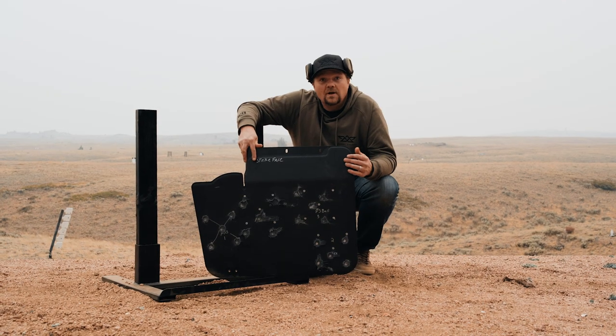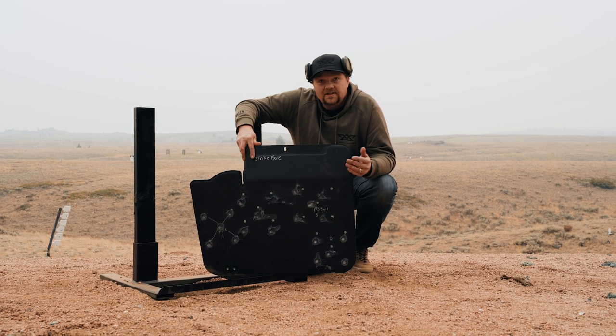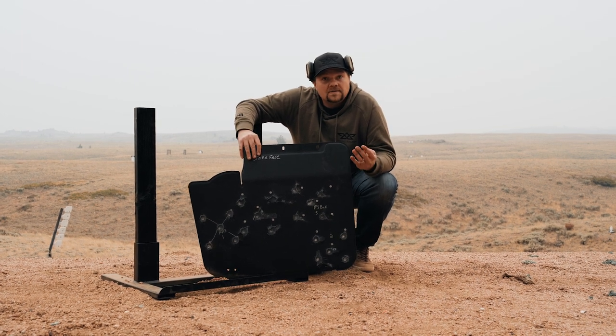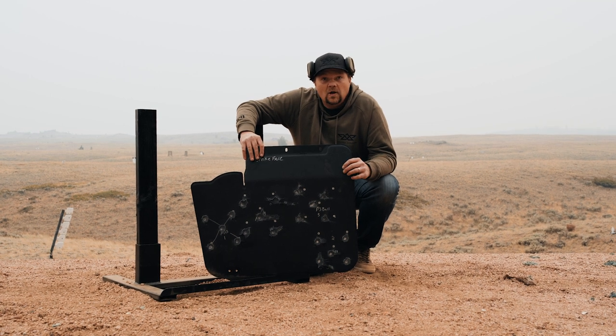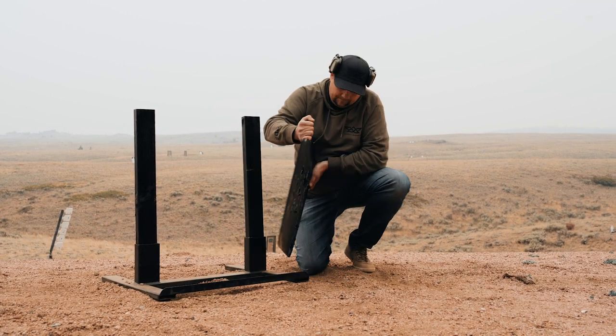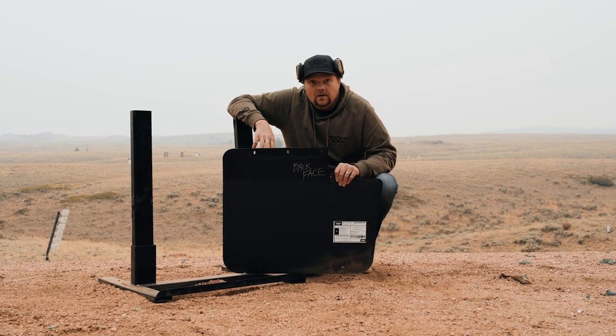This concludes our Angel Armor live fire for our Level 3 Plus vehicle insert. We shot this door panel with four different rounds, your M855, your M193, your M80, and your PS Ball. As you can see, no penetrations on the door panel.